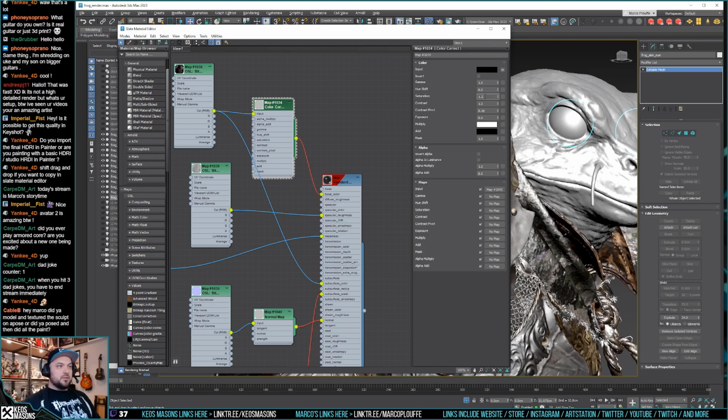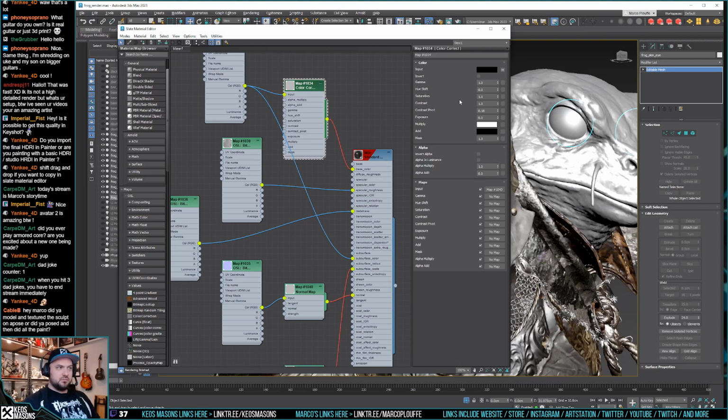I think this one is not the correct value. Actually, you know what? I'll just put it back to normal, and we'll play with it if we need to. Right now, this color correction node has all the default values as far as I can tell. Yeah, exactly. It's basically plugged to base color, but when we test, maybe we're going to want to desaturate the base color and let the subsurface color do the work.